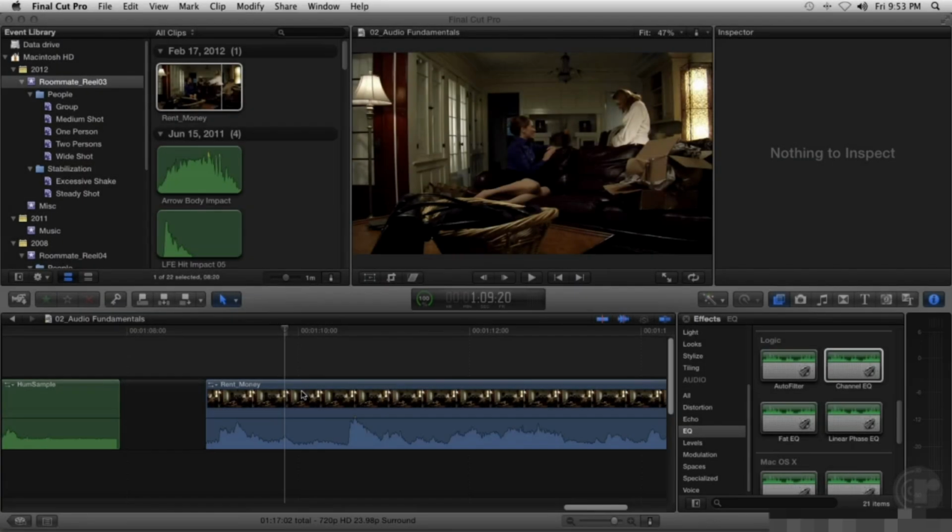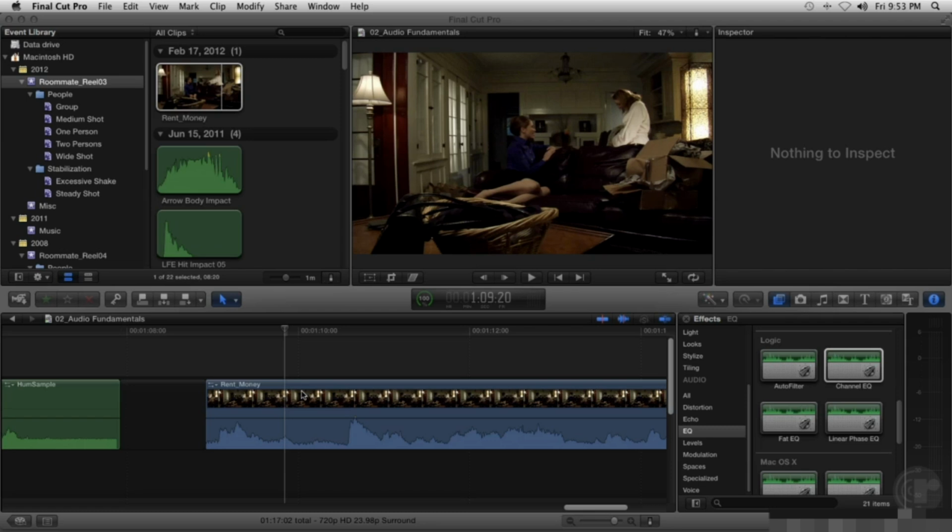In the first lesson, we looked at basic editing of audio in the timeline. At this point, the audio flows correctly with the edits, we've removed unwanted audio from clips, and performed some basic panning. Now it's time to begin cleaning up the audio. We'll begin by taking a look at the magic fixes Final Cut provides, the audio enhancement tools. We touched on them before, but we'll cover them in detail now.